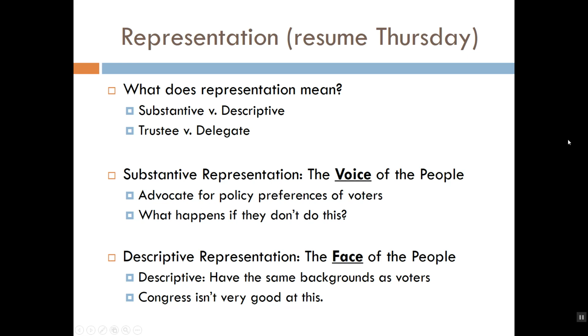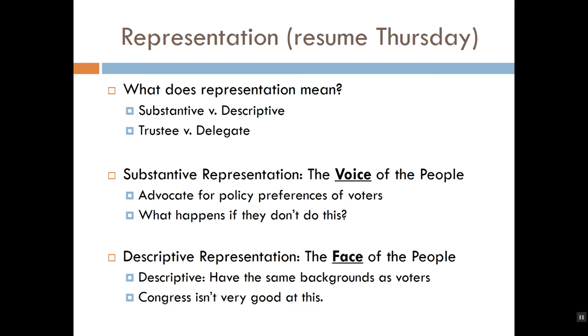Okay. So the next big question that we're going to have to ask ourselves has to do with Congress's secondary function, and that secondary function is to provide representation. So yes, we want Congress to create the laws, but not just any old laws. We want Congress to create laws which represent what we want and need from our government. The problem that we run into here is that different congresspersons in the House and Senate have different ideas of what it means to provide representation, and different people have different understandings of how representative government is supposed to work.